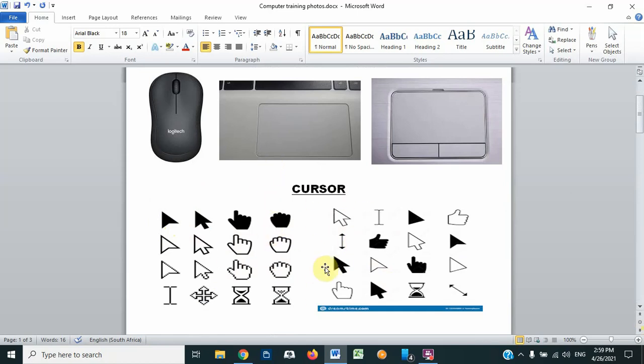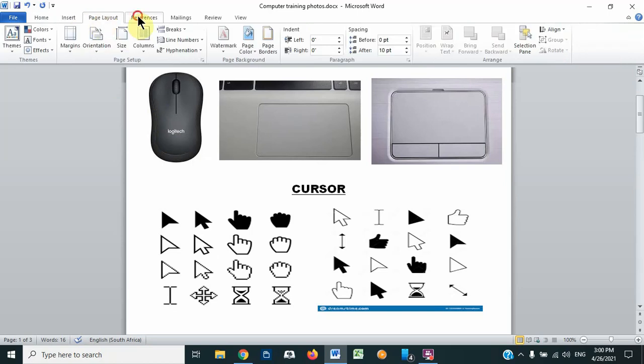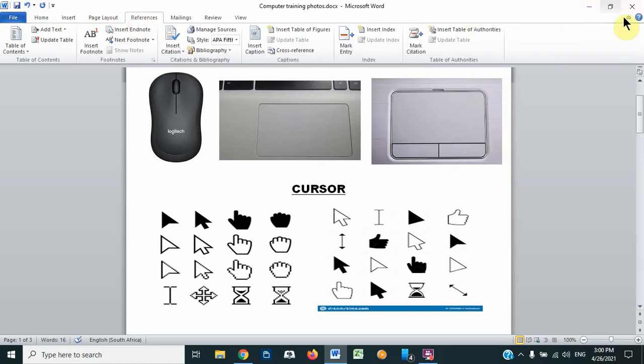the computer mouse. So I said the other time, when you want to execute any task, you have to move the mouse to the place where you want to execute the task. For example, inside this page, I have opened a Microsoft Word document. So if I want to go to insert, I have to move to insert with this cursor, and it is controlled by the mouse. I can go to page layout. I'm sure you can see when you click references.